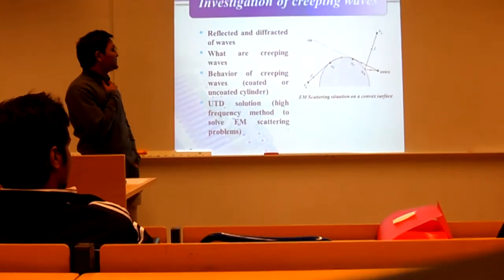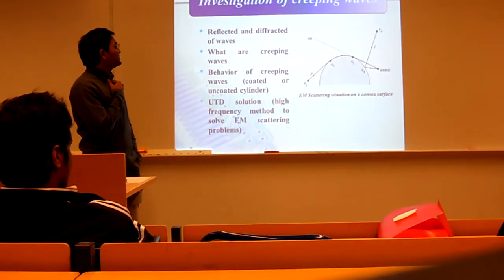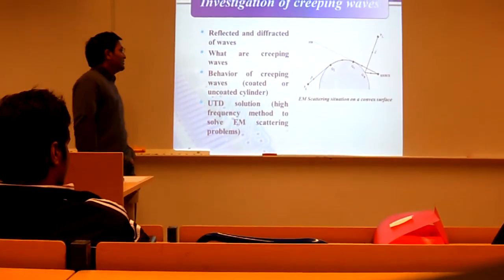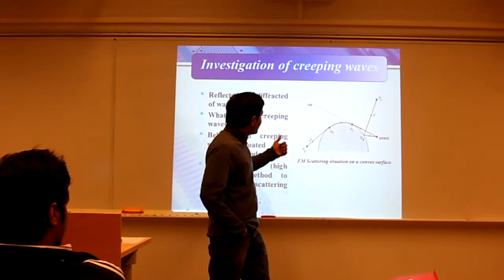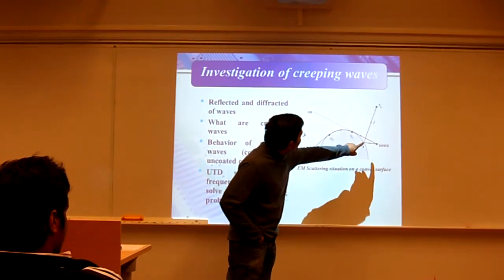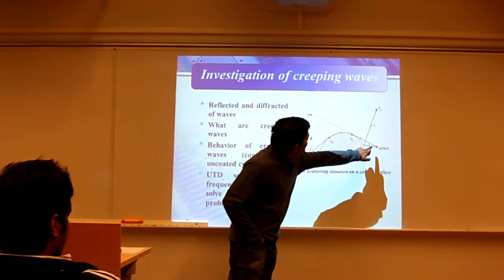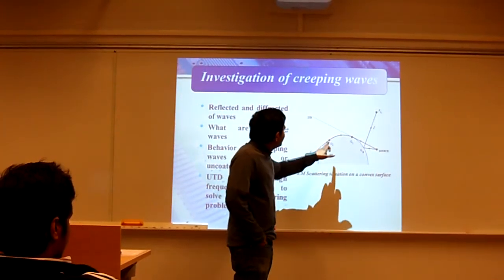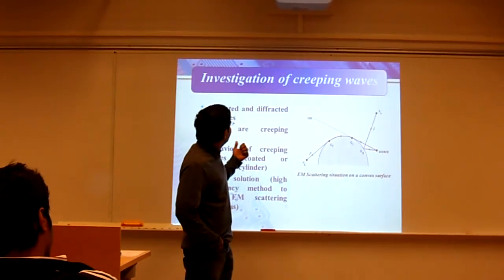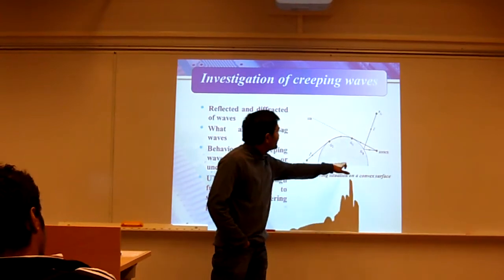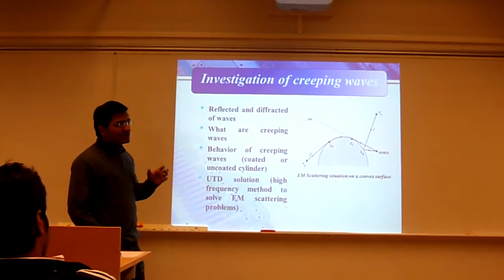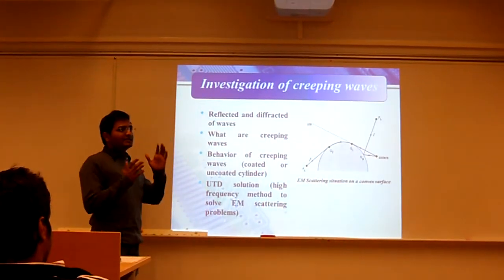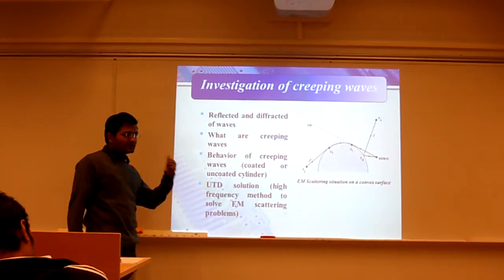Many people know creeping waves can creep, but most of them might not know where it creeps and how it creeps. Technically, creeping waves are the diffracted waves which get diffracted when the electromagnetic wave coincides with the convex surface or the cylinder surface, and then it behaves as if it is creeping onto the surface, and these are called creeping waves. So technically, we have to say these are diffracted waves. Diffracted waves means it gets some bending when it coincides with the cylinder.